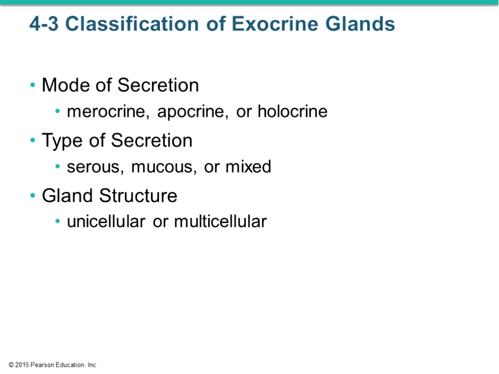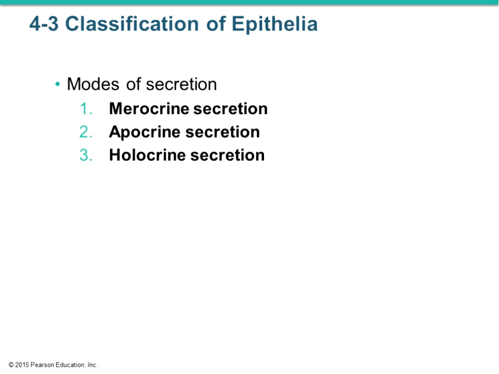And so studying exocrine glands, we can look at them based on many different classifications. One would be mode of secretion, which is basically speaking to the mechanism, like what is the cell doing to produce the secretion and how is it being released. And there are three different modes: merocrine, apocrine, and holocrine. So we'll explore those. That's what we'll look at the most when we're talking about these different exocrine glands. You can also look at the type of secretion, what's being released, and the gland structure. Some are simple, some are more complex, and so we'll look at those briefly as well.